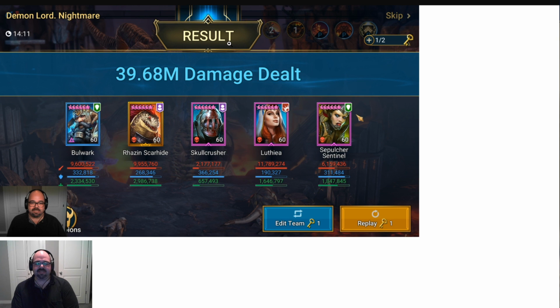And here's the damage she did. Honestly, pretty good damage, 11.7 million. She still did the most damage on the team. She still overall did a very great job at landing, especially about halfway through when Bulwark started doing his job and getting some extends on there. She was filling up the bar pretty good, but obviously, as you can see, 39 to 54, it's like less than half damage. So I would say that if you have Luthiea, obviously this is not where you're going to use her.